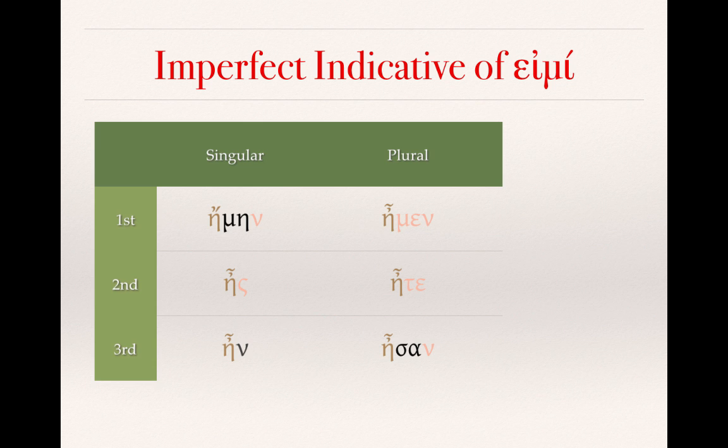So once again, we see some of our endings that we have become familiar with, the sigma in the second singular, the men in the first plural, the te in the second plural. And as I mentioned, you see the lengthening of that diphthong, epsilon iota, to become a long eta at the beginning of each of those forms. And so what I would recommend is that these forms should be memorized. They're going to occur enough in Greek that you're going to want to be able to memorize them, to see them like you would see other vocabulary words.